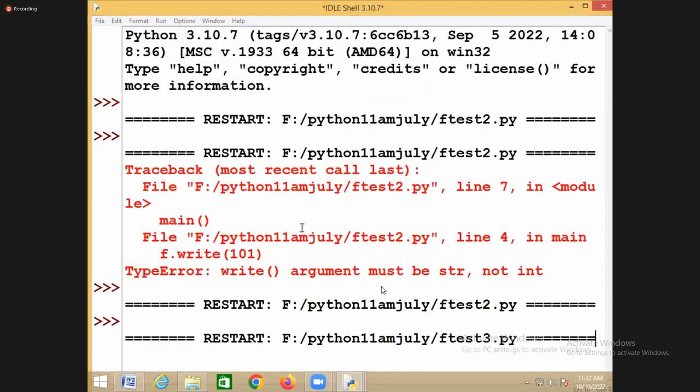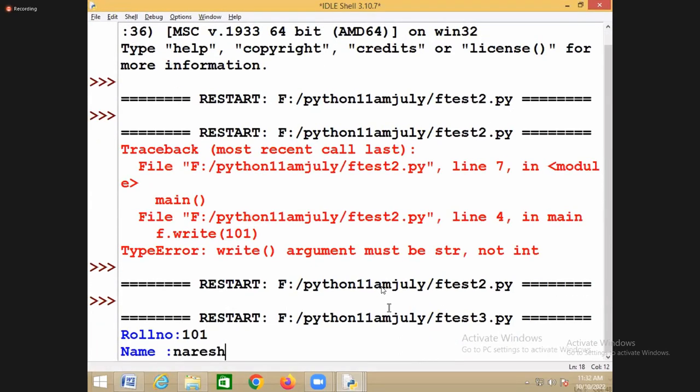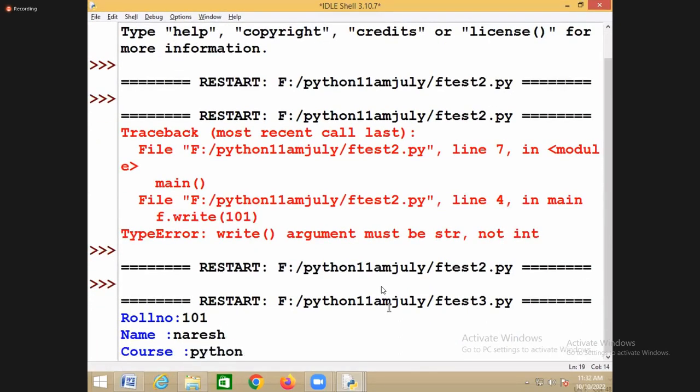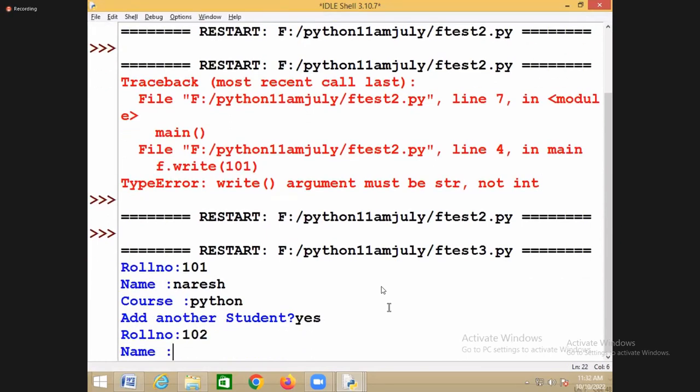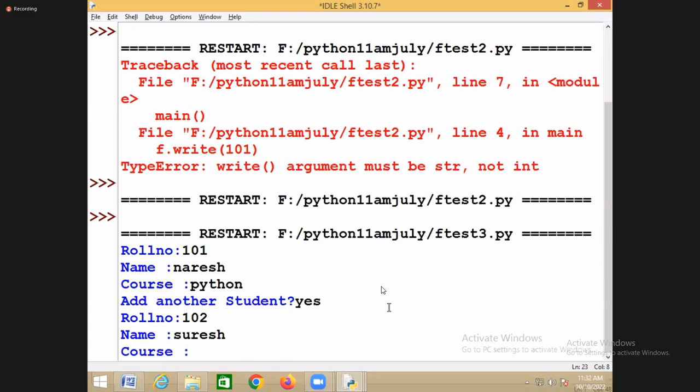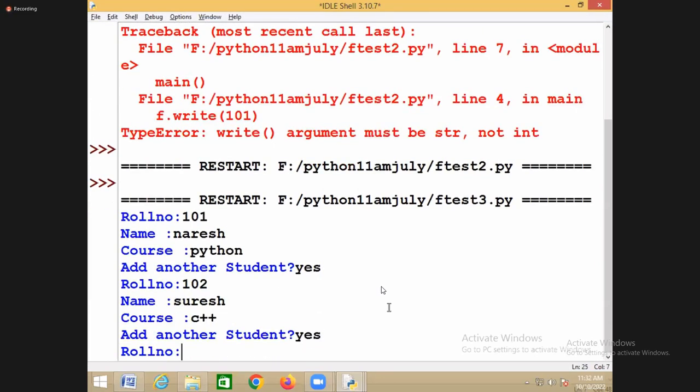Now when you run this, it asks to input roll number, name of the student, and course of the student. Add another student? I'm saying yes. Roll number, name of the student, and course of the student. Add another student? Yes.